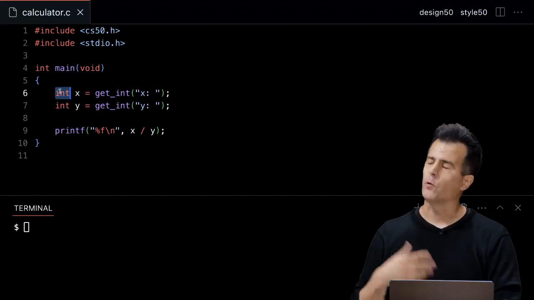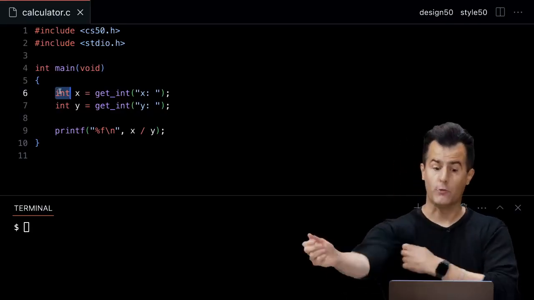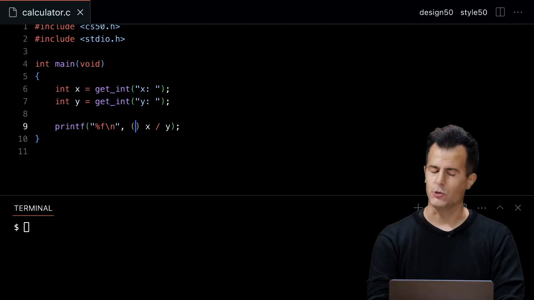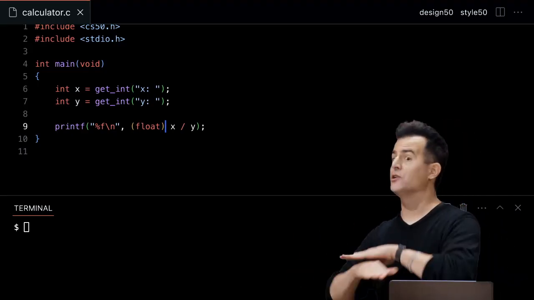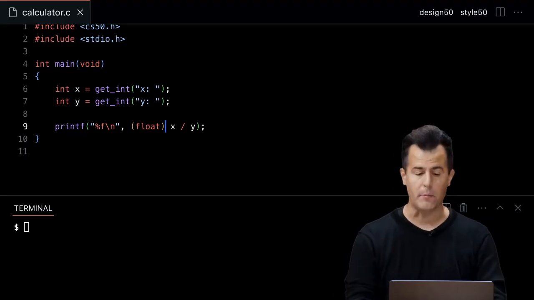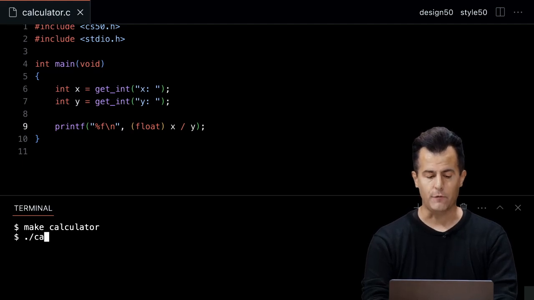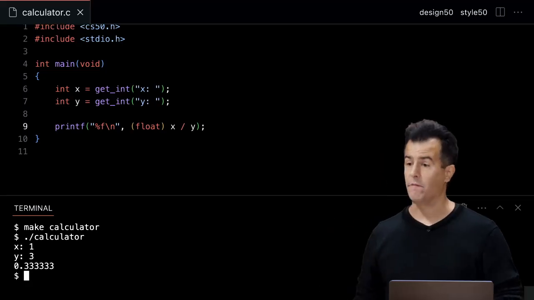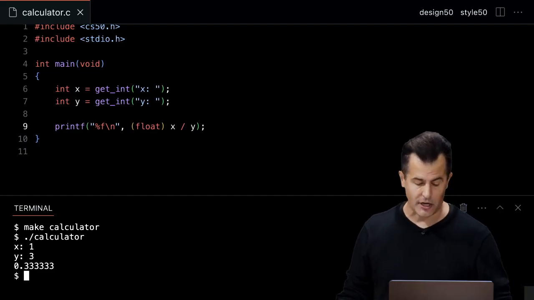But if I want to use ints for whatever reason, because I want the user to type in integers, but I want to show them real numbers with decimal points for correct math, I can do what's called casting a value. I can, in parentheses, which is a weird new use of parentheses, say, hey, computer, please treat the following integer as a float instead, thereby avoiding truncation. Do not truncate for me. So if I now run make calculator again, ./calculator, and type in, for instance, 1 for x, 3 for y, now I get an actual floating point value. I'm formatting it as such, and I'm telling the computer to actually arithmetically calculate it as such as well.